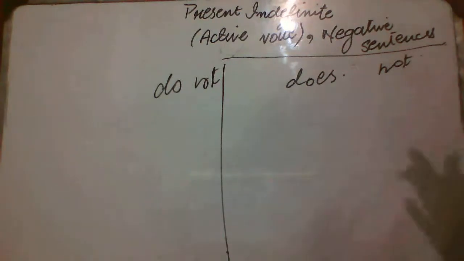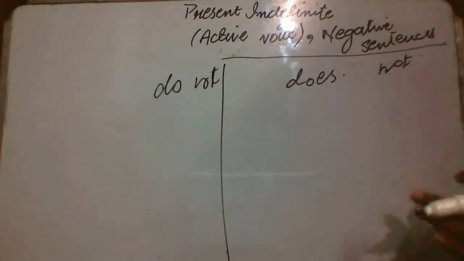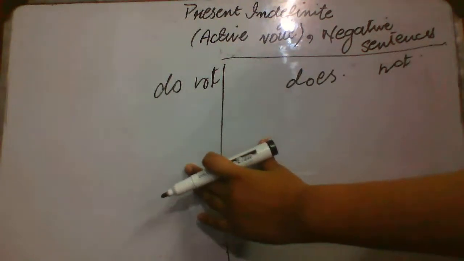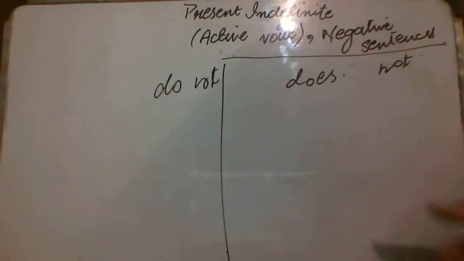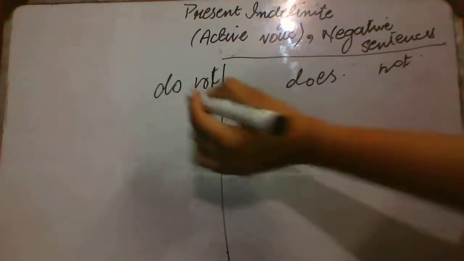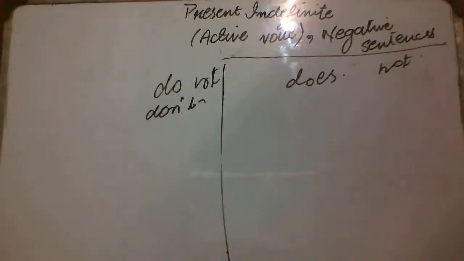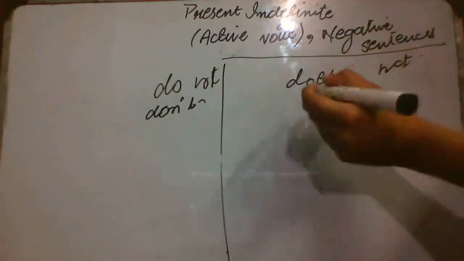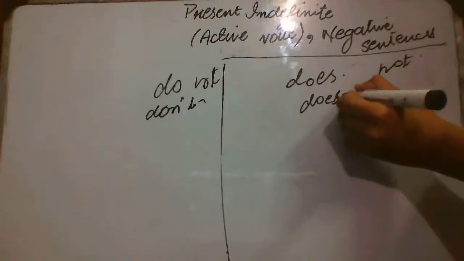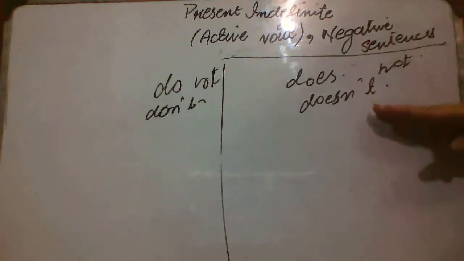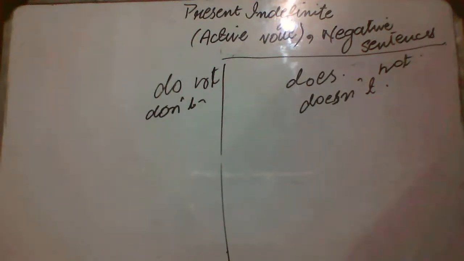Now you guys remember I said don't and does not. Don't is a short form of saying do not. I don't recommend writing don't while you're writing a letter, essay, or anything formal, but you can obviously speak it to show yourself more fluent. So the short form of do not is going to be don't. I don't. You don't. We don't. Same as over here, the short form of does not is going to be doesn't. Once again, avoid writing them, but you can absolutely use them to show yourself more fluent.